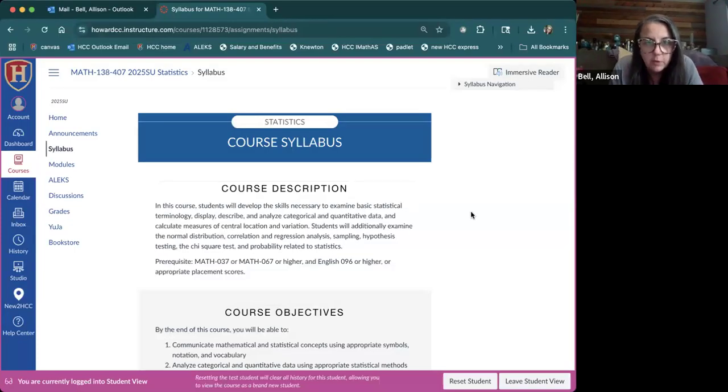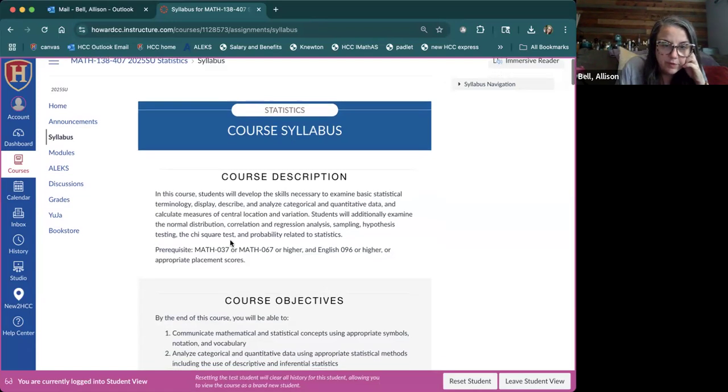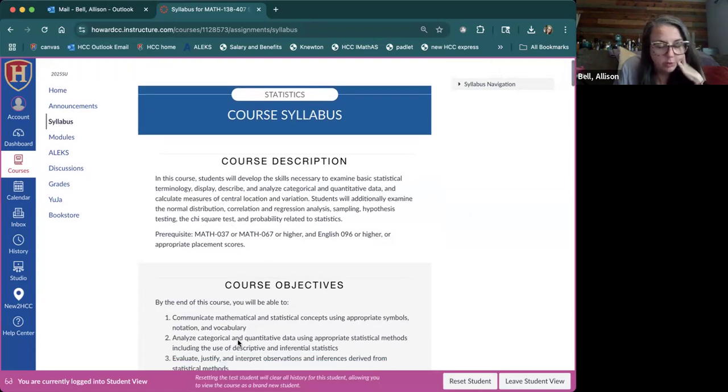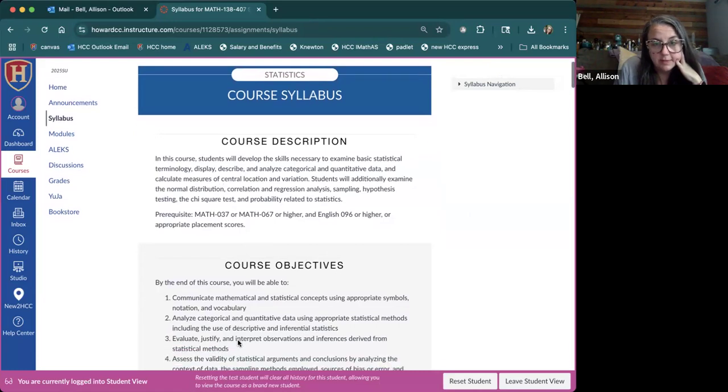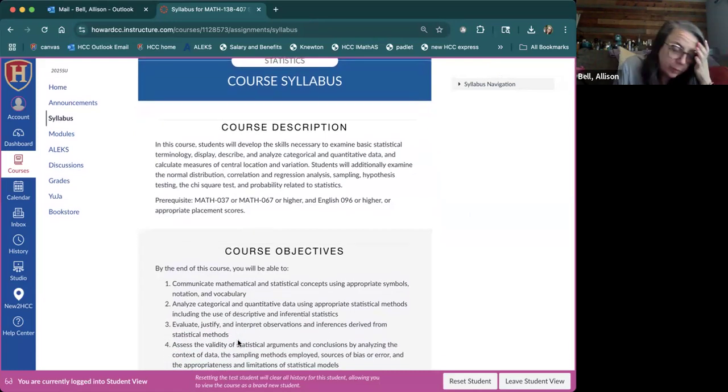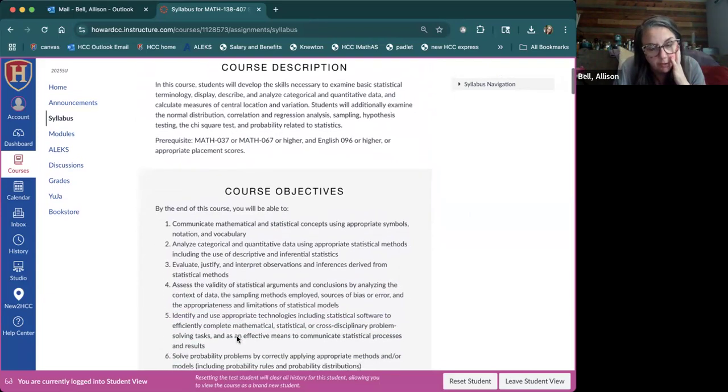Okay, so I wanted to give you a little syllabus overview, just to help you get acclimated to the information that's in our syllabus. This is a description of the class and the objectives. One of the requirements for the class is a specific reading level, so I'm really confident that you can read through the objectives on your own. So I'm really going to focus on the other material. So I'm going to scroll.